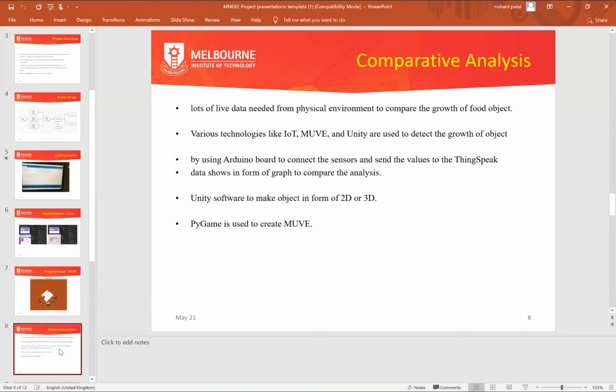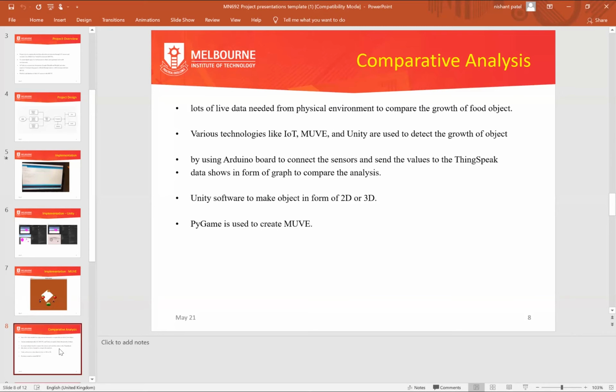Thank you, Ravi. The next part is the comparative analysis. With this project, we analyze a lot of live data coming from the ultrasonic sensors, and we have to compare that data to see how the growth is going.